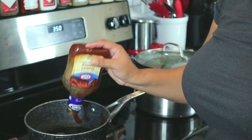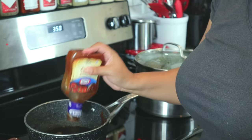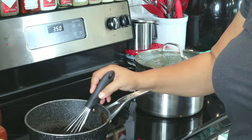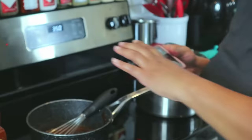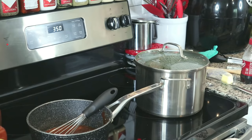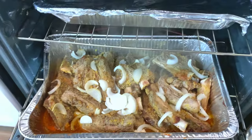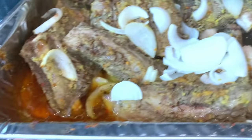You don't want your fire to be too high on your stove because, of course, the barbecue sauce and the soda has sugar in it, so you don't want it to scorch or burn. And let me get a whisk. So we're going to let the barbecue sauce cook down and then we'll add our ribs to our pan in the oven and add the sauce on top of the ribs. That's the plan. Okay, our potatoes and eggs are here to make potato salad.